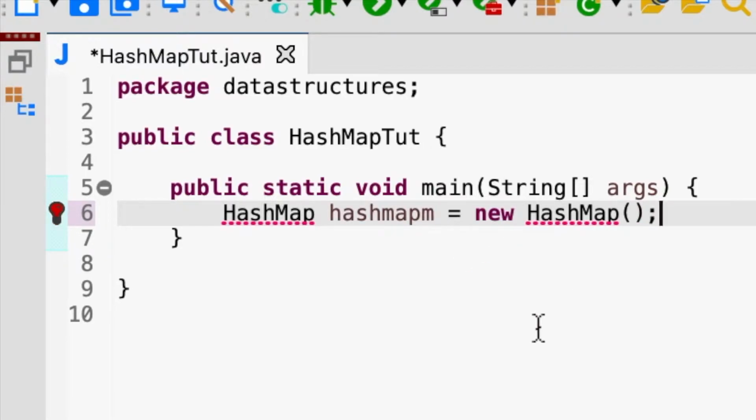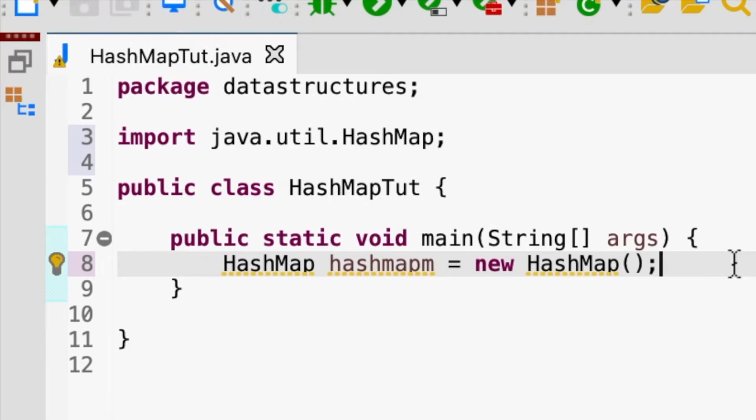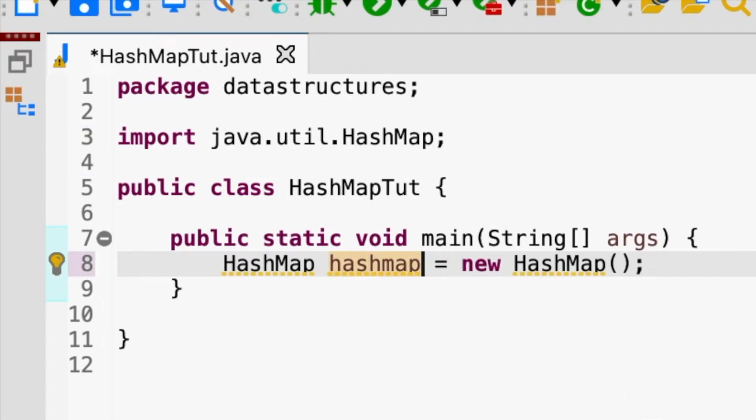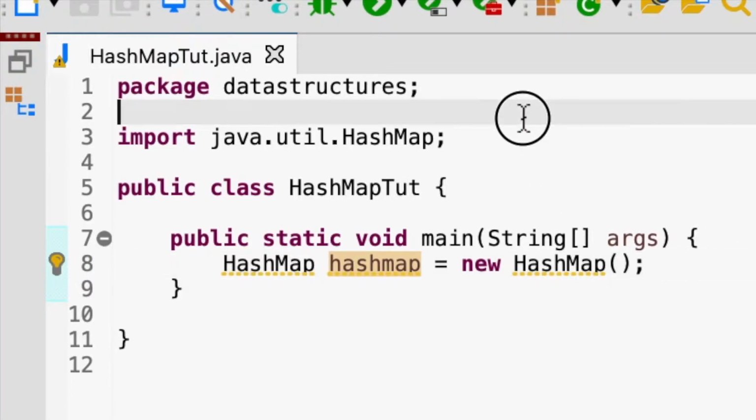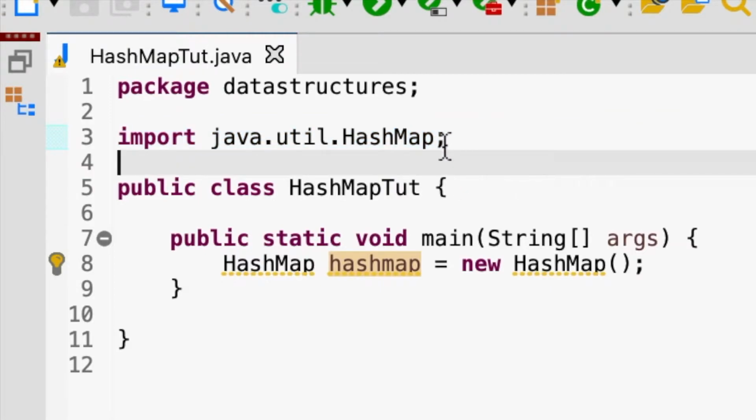And it's going to give us errors, and that's because we forgot to import it. So if you're using Eclipse, you can just go ahead and do Command-Shift-O, or Control-Shift-O if you're on Windows. I'm on Mac though. And not hashmap, HashMap. And if you're not using Eclipse, or for some reason you have to hand type your code in, you can just say import java.util.HashMap. That's the same thing. Now, if you're using another IDE, I'm pretty sure it has its methods as well.